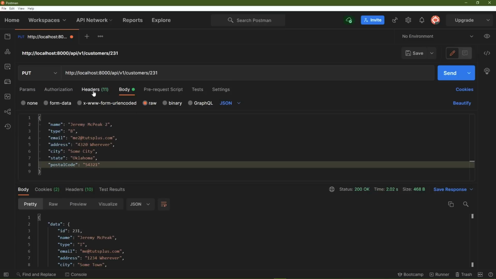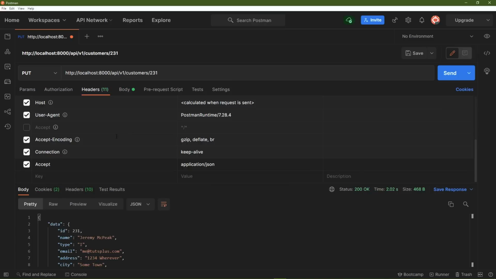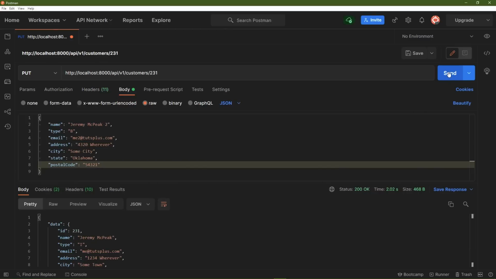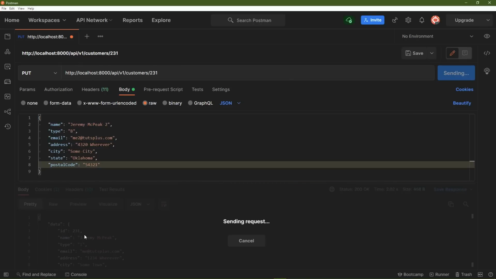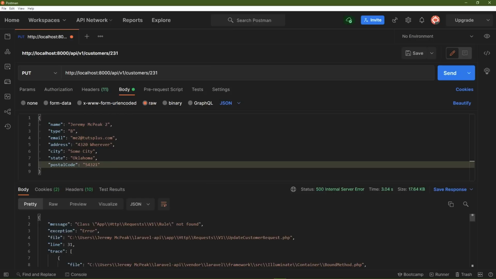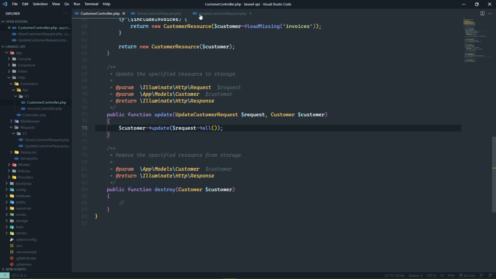We need to make sure that we have the appropriate headers because we don't want to recreate the issue of being redirected because validation failed. It shouldn't fail, but still, the accept is application JSON, and let's just send this. So that we shouldn't get anything back from the API because a put or a patch request typically doesn't give us anything. However, we need to import that rule class, don't we?